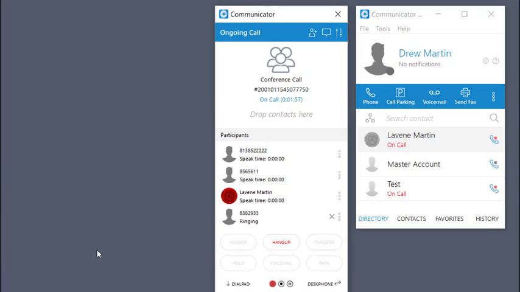Again, if you watch this box, you can tell when the call is answered. Once they are on the call, everything is the same as explained before. At this point, you can add more parties, both internal and external. If you wish to end the conference, then simply click Hang Up.